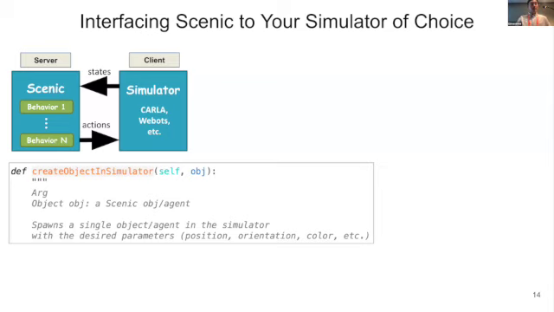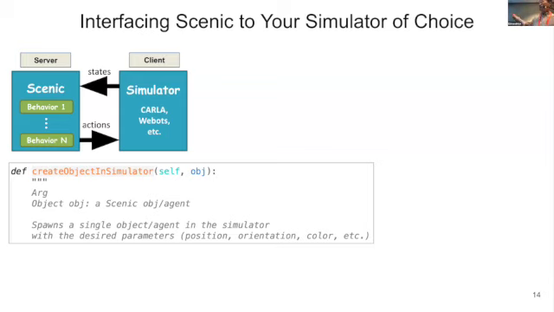In order to use those APIs, first of all, we need to create this client-server simulation. The second part is, once we have instantiated that client-server relation, the Scenic program gets executed and samples an initial state, an initial environment. Now you want to instantiate that initial scene in the simulation. This create object in simulator function is doing that.